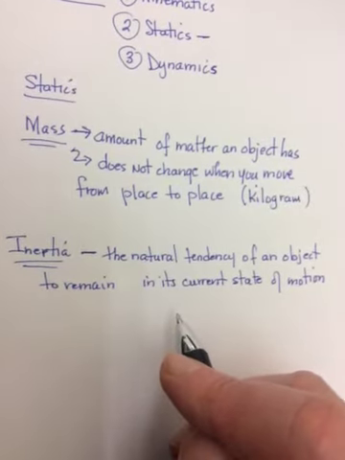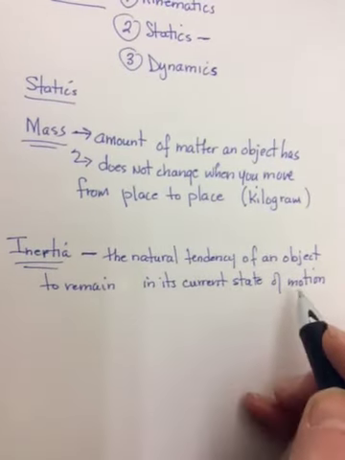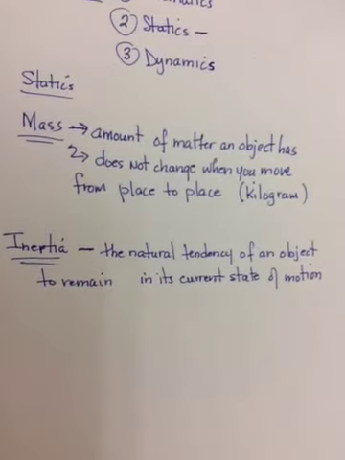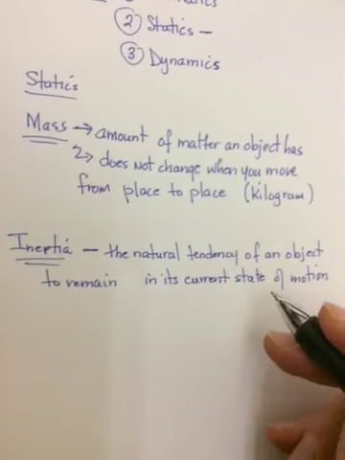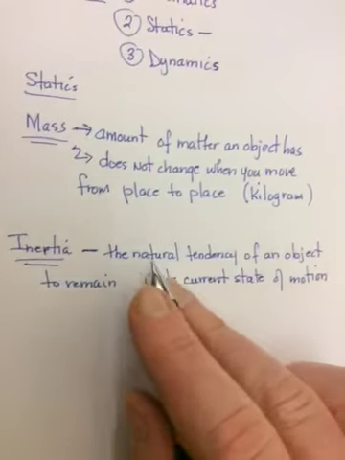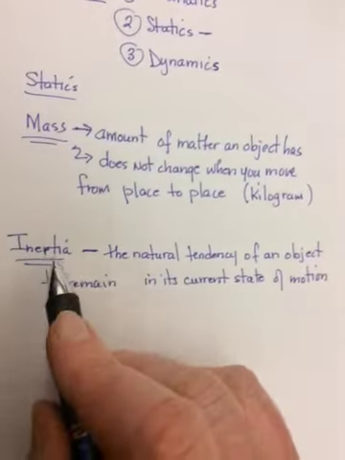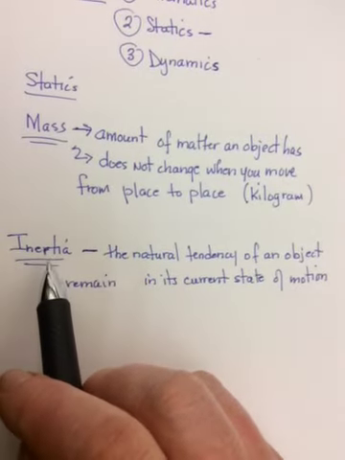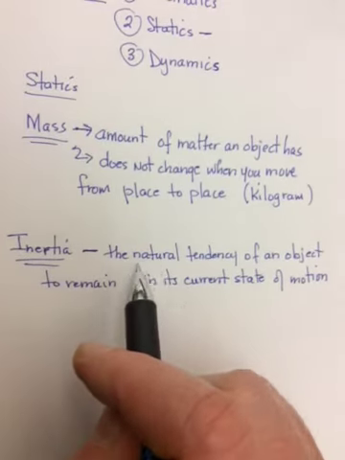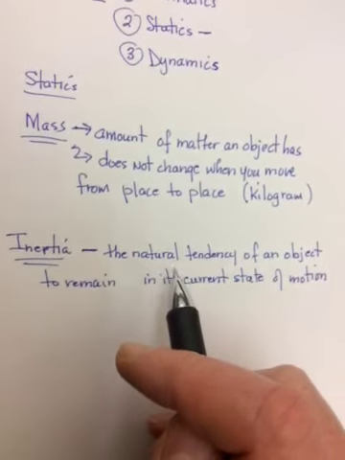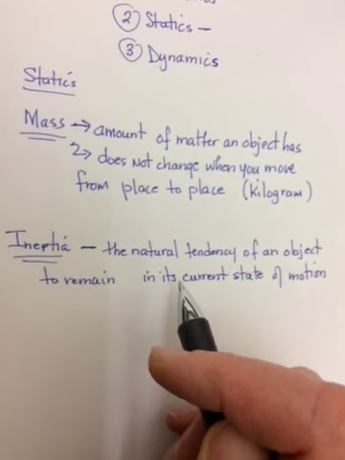It's why when they go into your bedroom in the morning to get you up sometimes, your natural tendency is to stay in your current state of motion. But it's also true about, maybe think of a heavy object that's moving pretty quickly. It's hard to stop it because its natural tendency is to remain in its current state of motion. And the more mass the object has, the more inertia it has, right? The bigger the object, the bigger its natural tendency, the more difficult it's going to be to change that state of motion. Your parents would probably agree.